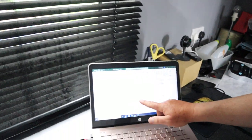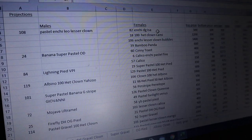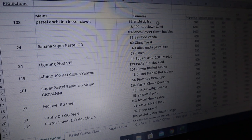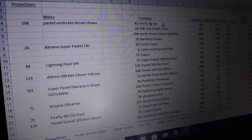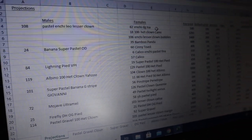The lightning pied boy has got plenty of sperm and weighs 790 grams, but he's been off food for a few weeks — it may well be that he wants to breed. We'll keep offering food and building him up before we start breeding. The first girl we're putting him to is a super pastel het pied, because we want to get that pastel into the VPI and the lightning pied to really make the colours pop. We've also got a pastel 100% het pied for him. We have a female lightning pied but she's still quite small and not ready until next year.